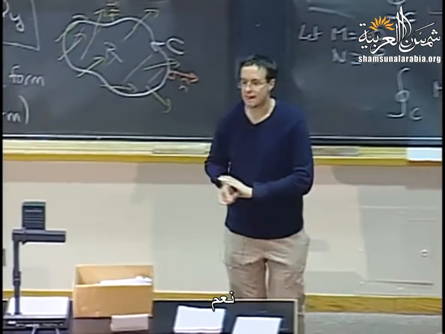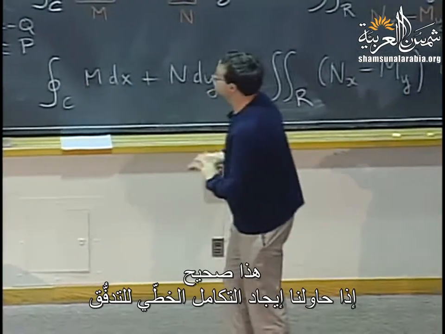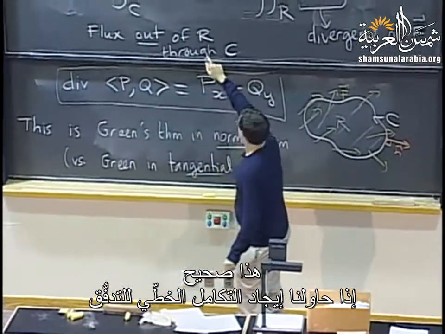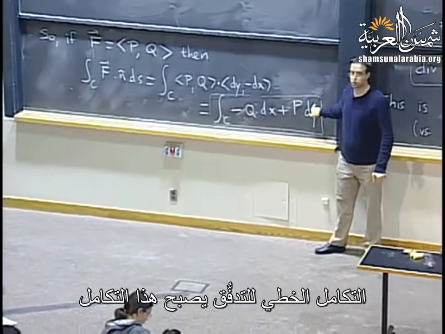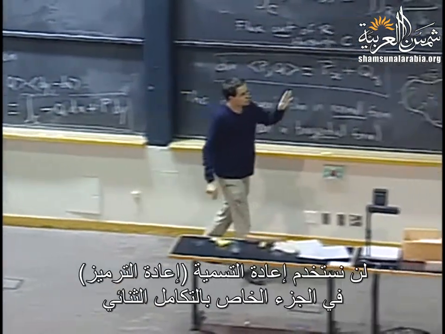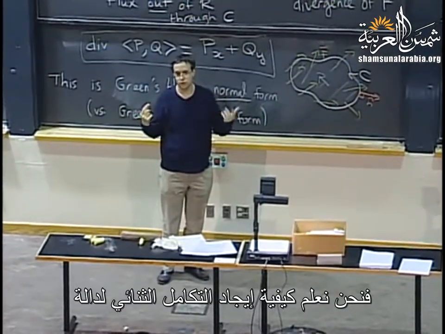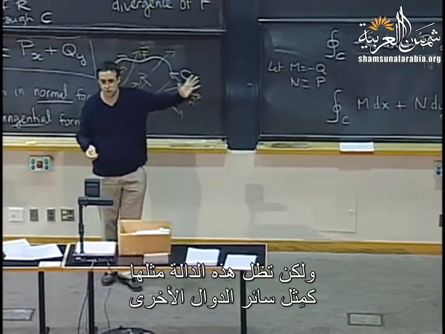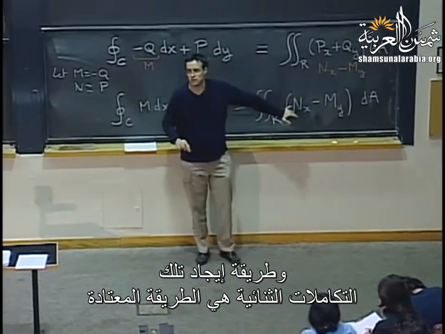Yes? So when we compute one, we can just rename them and compute the other one as we know how to? Yeah, that's correct. If you're trying to compute a line integral for flux, it just becomes this, and once you're here, you know how to compute that kind of thing. The double integral side, there's not even any kind of renaming to do. You know how to compute a double integral of a function, and this is just a particular kind of function that you get out of a vector field. But it's like any function.